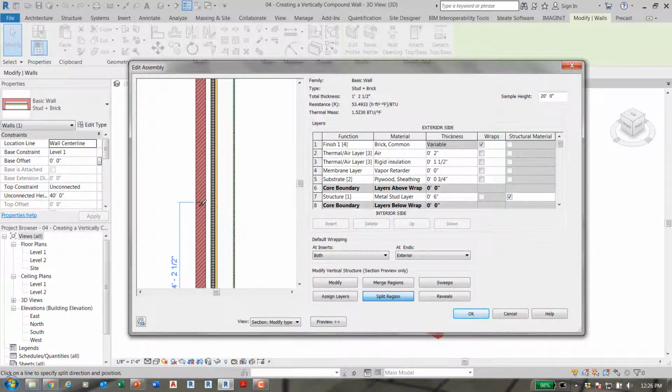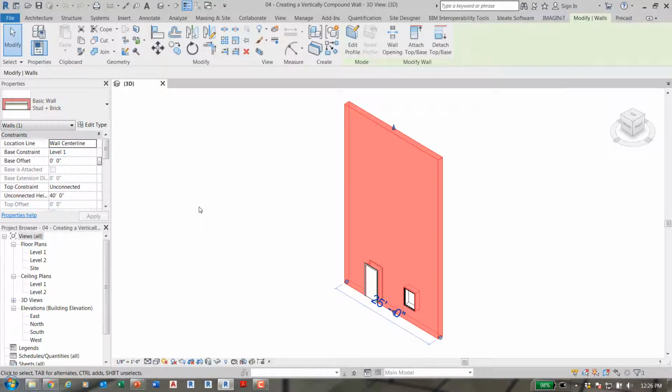Now, if I messed up, what you don't do is hit our lovely escape key. What did the escape key do? Canceled me out. Okay, so sit on your hand when you're doing walls and don't hit the escape key because whatever you do, you lose all of your work. Okay, I always like to do this in stages. I like to go off and do my splits and switch back and do anything else I'm going to do because what I want to do is save my splits that I've done.